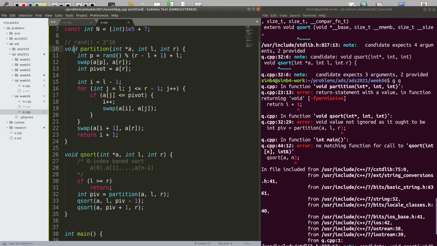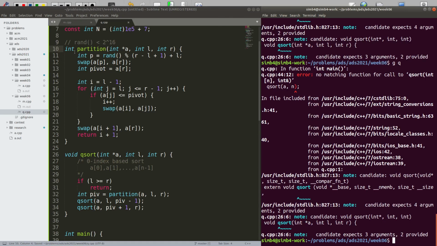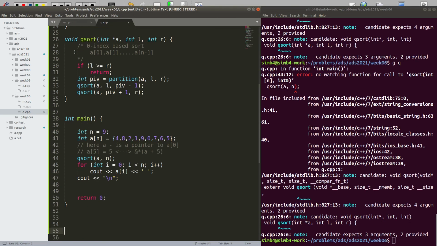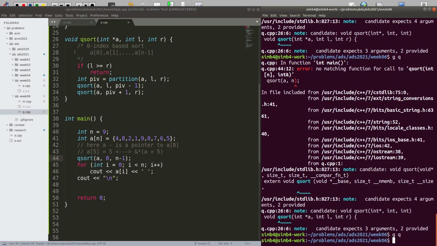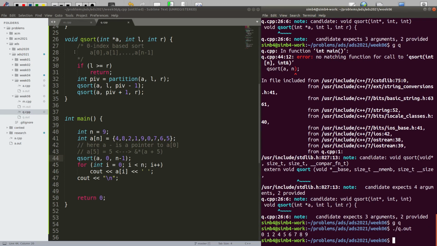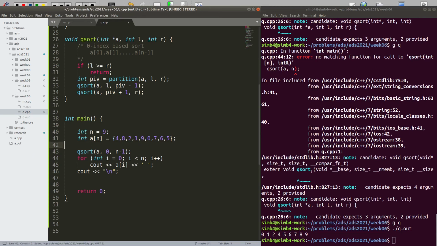Void, this is not, oh yeah, this is an integer function. Integer valued function, and qsort n, there's no such function. Okay, maybe we should write qsort 0 to n minus 1 here. Yeah, it works. It is not showing how internal qsort works, but the output is working.